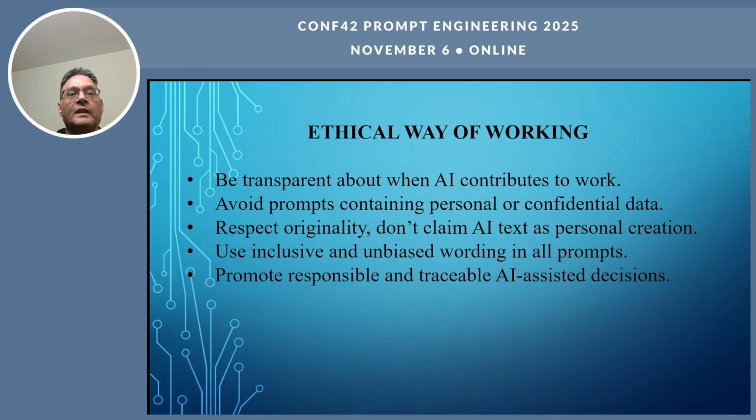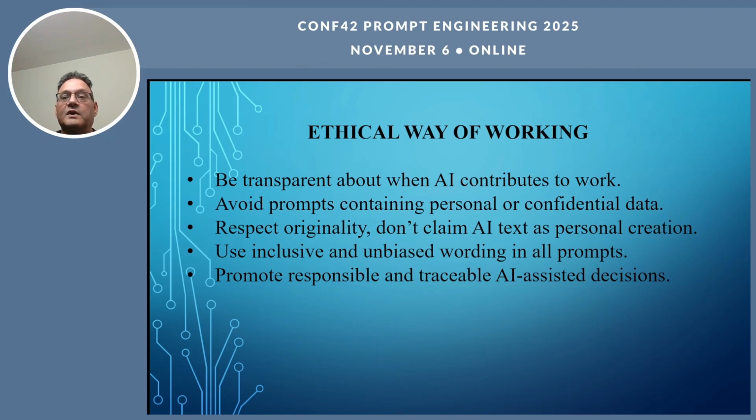Let's go forward. Ethical way of working. We have to remember AI will give you lots of input, so you should be transparent with your client, customer, or anyone you are working with. If it is AI-contributed work, you need to mention clearly that it is AI-generated, or that it was edited by you after generation. Taking help from AI is not a bad thing, but you should be transparent about it and communicate accordingly. Avoid claiming that AI-generated content belongs to you.